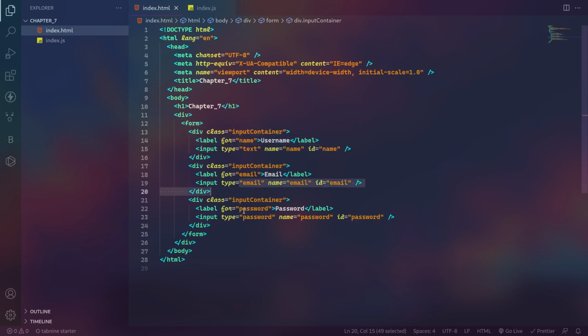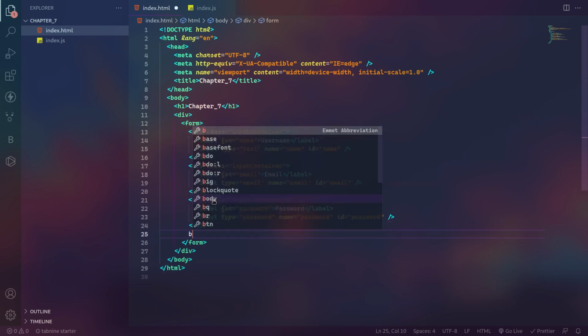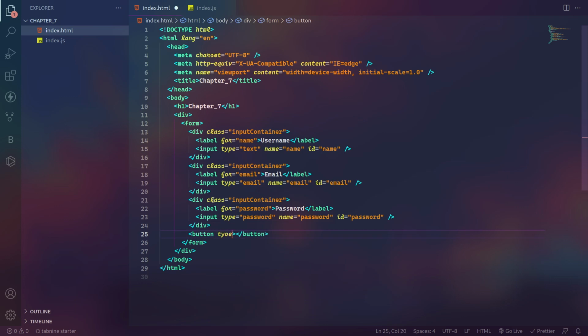Now the form input container needs to have a button, and the button should have a type of submit. Whenever you're using any kind of form, where you have a button that is actually submitting the form, you need to have the type of submit. You might also not have the type of submit, but it adds a lot of functionalities to your submission. What are the functionalities? I'm going to be teaching you later in this video. It's coming, it's right on its way, but not yet.